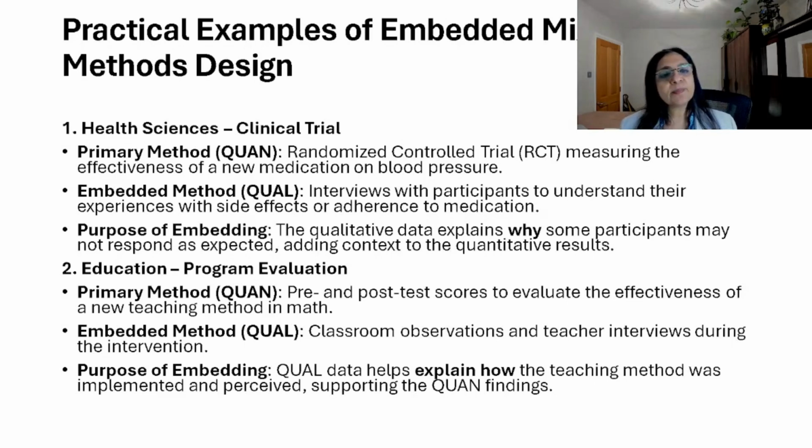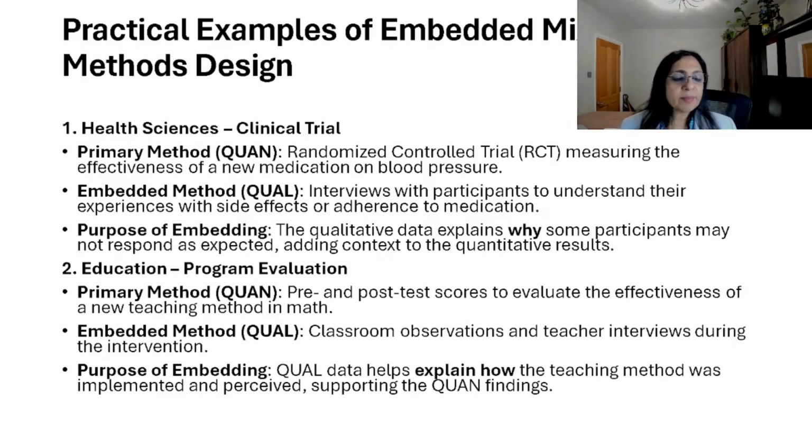So let us see some practical examples of embedded mixed method design. In health sciences, clinical trial: the primary method is quantitative, an RCT measuring the effectiveness of a new medication on blood pressure. The embedded method here is qualitative, interviews with participants to understand their experiences with side effects or adherence to medication. And the purpose of embedding? The qualitative data explains why some participants may not respond as expected, adding context to the quantitative results.